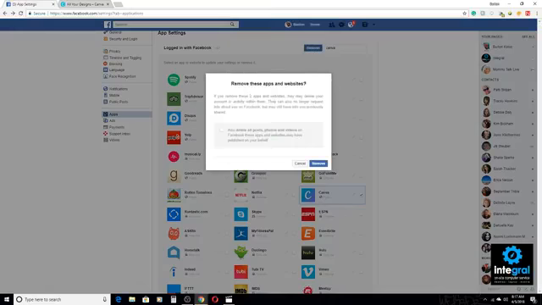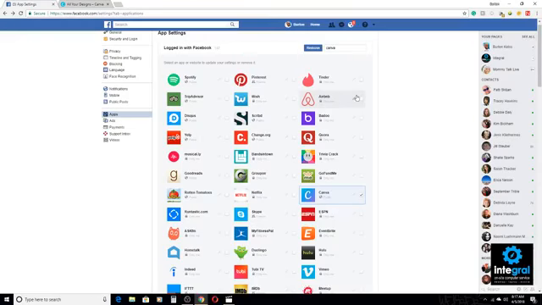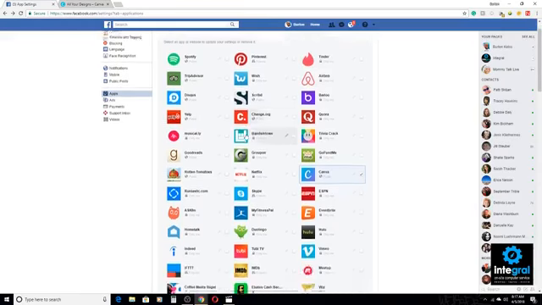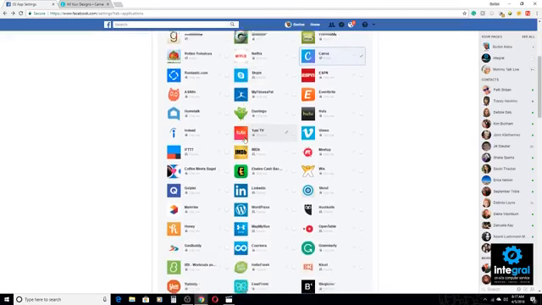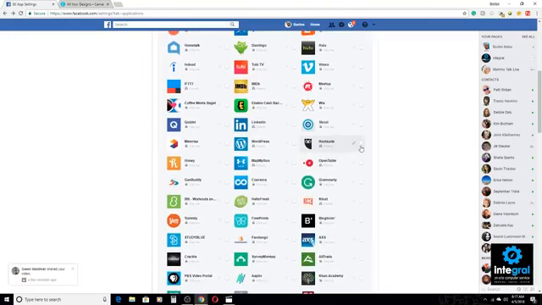If I hit remove, then Canva is going to allow me to remove all of my information, and Facebook helps facilitate that. So the easiest way to go through is, if you don't recognize any of the apps installed on Facebook, you can now, with the new utility, click on each app, and we'll just choose some here that I have no idea about. And I will have to say, most of these apps are probably installed from tech tips that I've done in the past. It just makes it a lot simpler to utilize that feature.